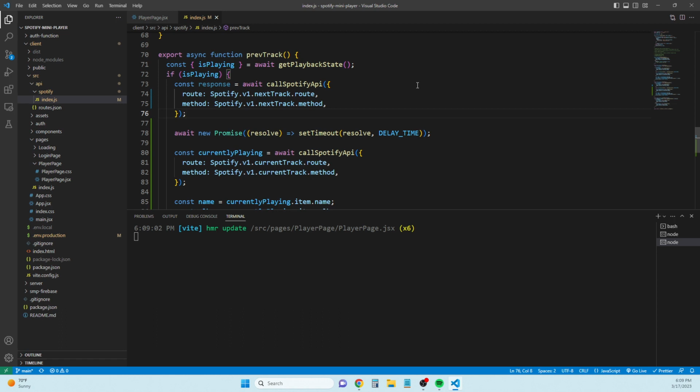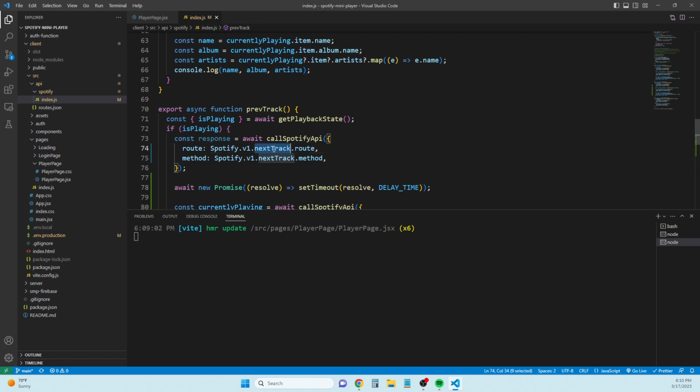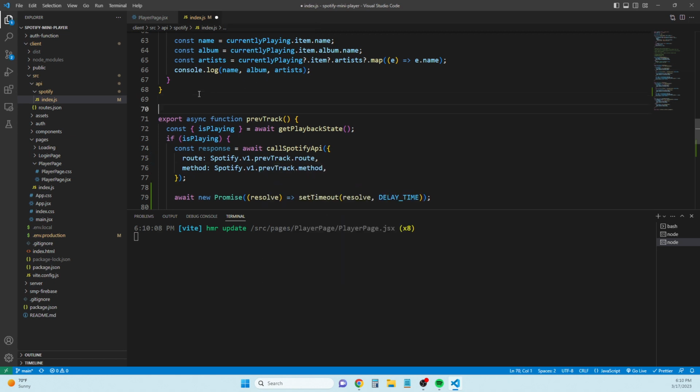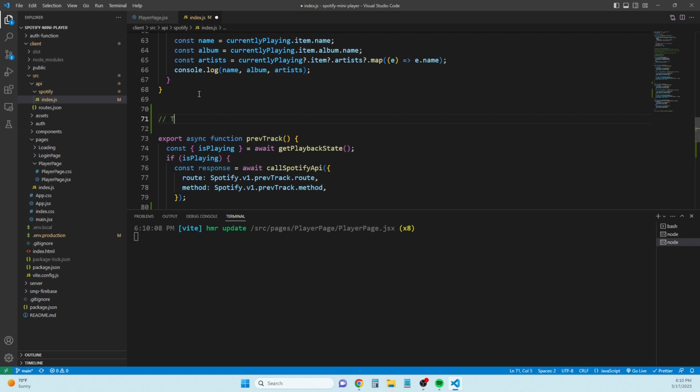Think about it. For now, let's just do the previous and then worry about it later. Or I'll make it a to do. To do, maybe go to beginning of track, then to previous after timeout elapsed.